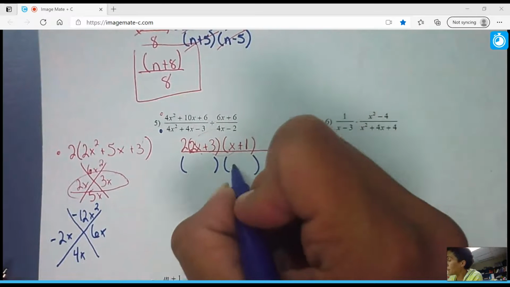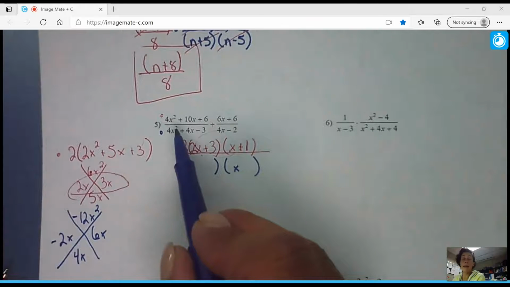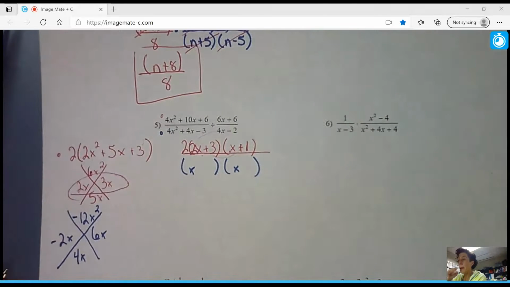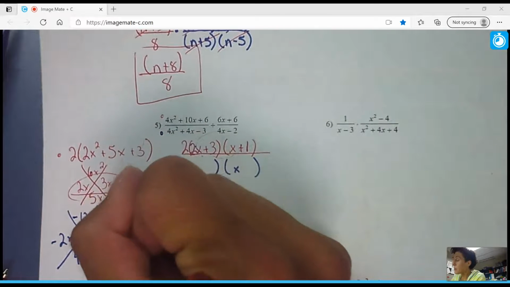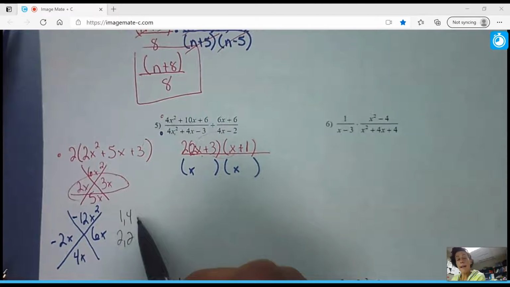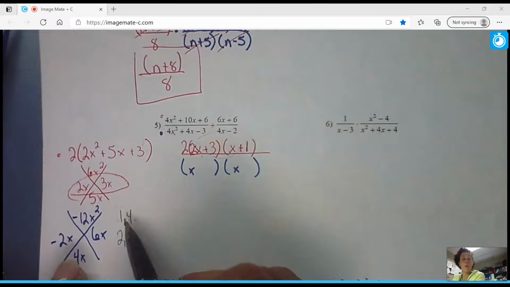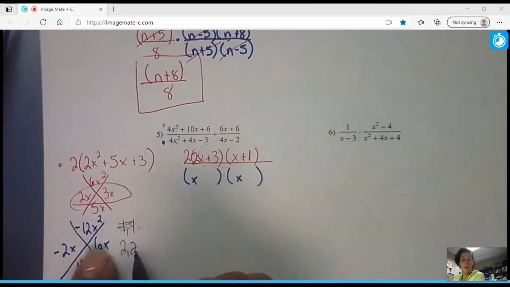And I'm going to go straight to my parentheses. I'm going to go ahead and drop those x's in, but realize x times x isn't enough. I need not x squared, I need 4x squared. So with 4x squared, you'll have to realize that 1 and 4 can get you there, and 2 and 2 can also get you to this 4x squared. And we're not going to end up using the 1 and 4, because while 1 can make these numbers, 4 can't make either one. But 2 can make this number, and the other 2 can make this number.